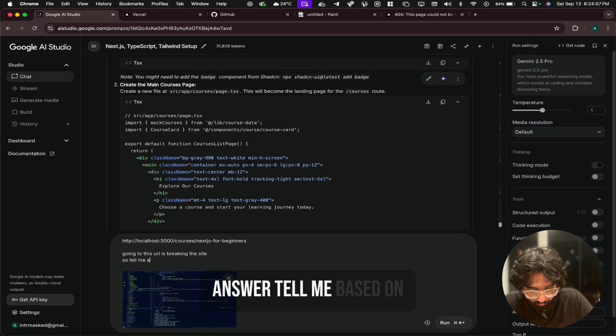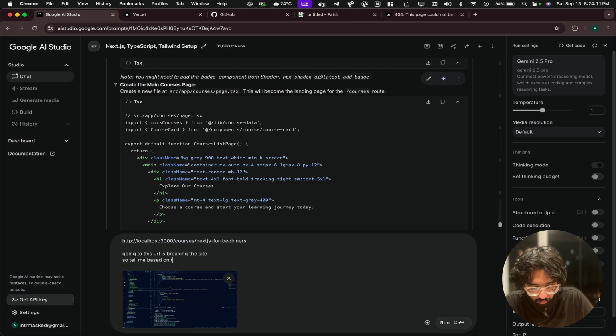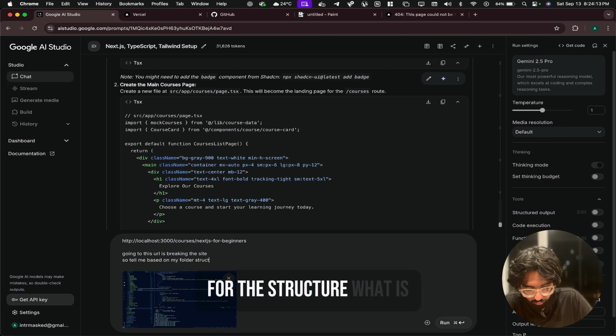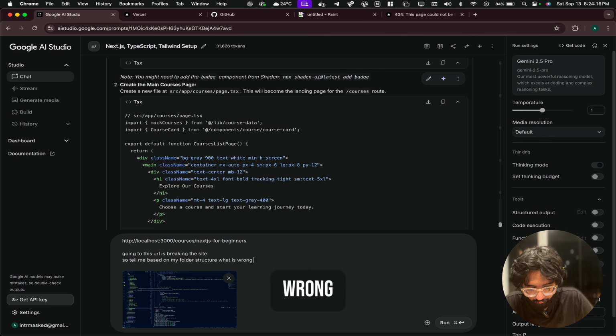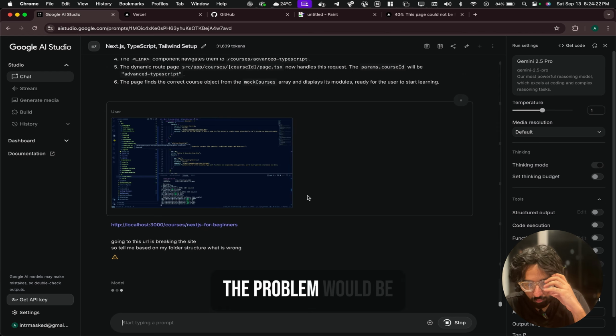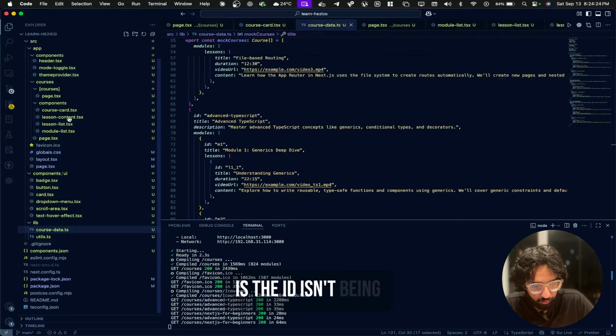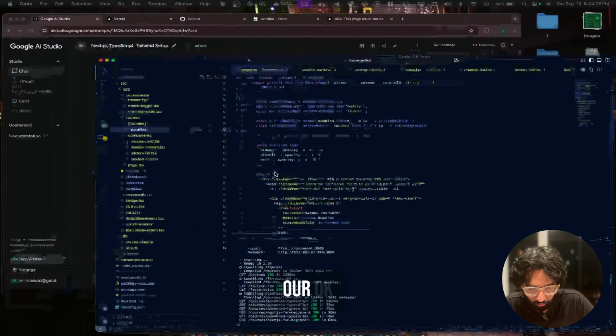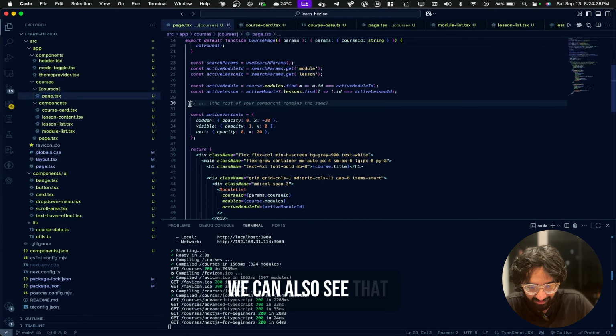So tell me based on my folder structure what is wrong. Okay, so let's see what it tells us. The problem would be the ID isn't being passed properly. But we can try, okay, we can also see that it truncated most of the page.